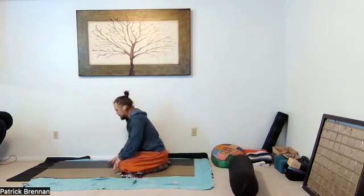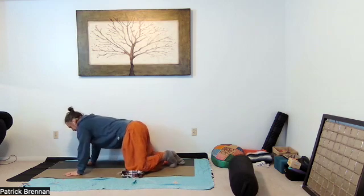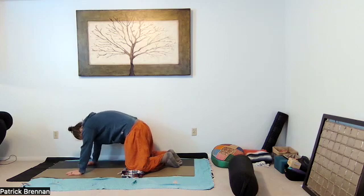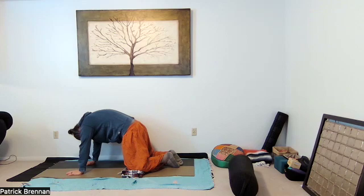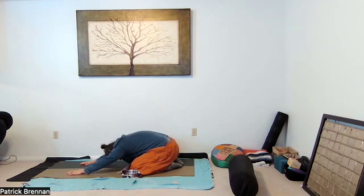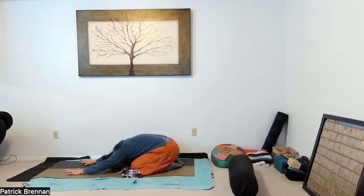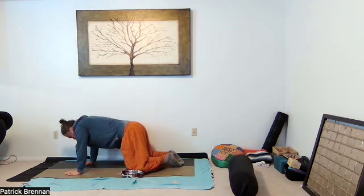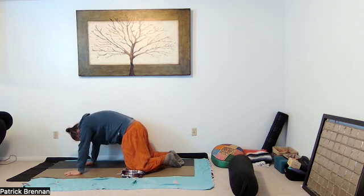And shifting our way into tabletop. You can keep that blanket underneath the knees for the moment if it feels beneficial. And with an exhale, let's round our back, tuck our chin, and tuck our tailbone. And with an inhale, let's drop back into child's pose. And land and complete an exhale. And then inhale and come forward to tabletop. And exhale and round the back, tuck the chin, tuck the tailbone.